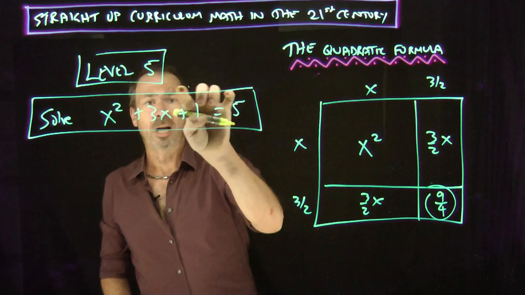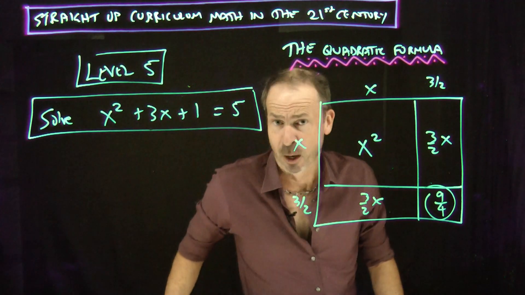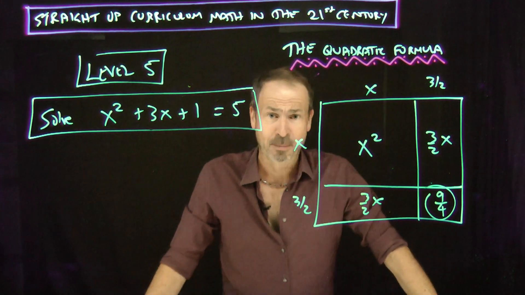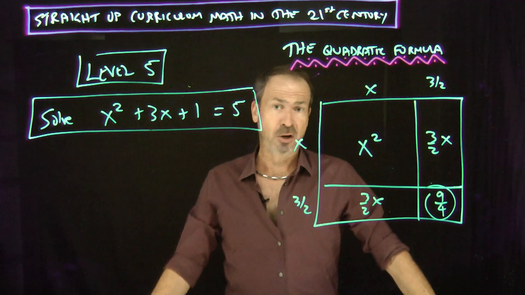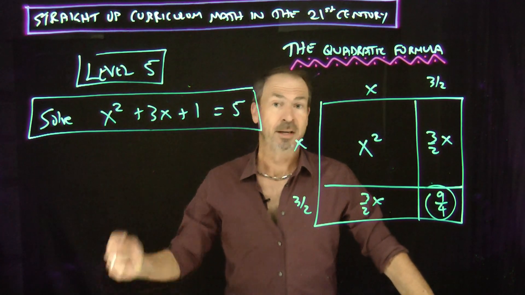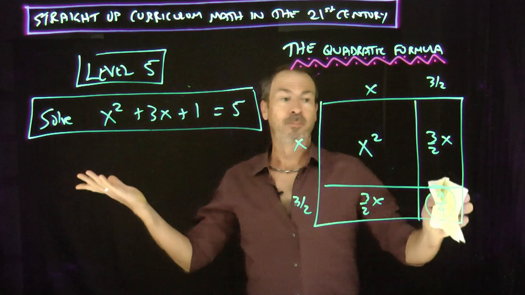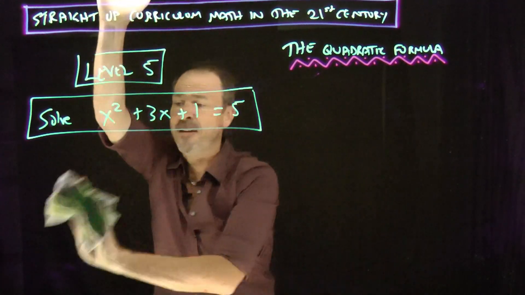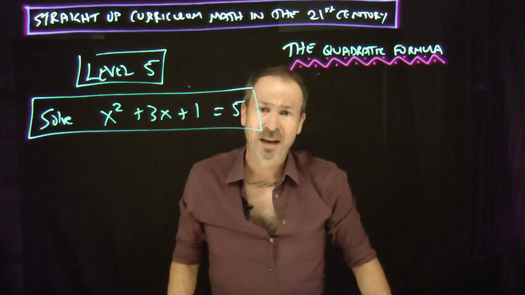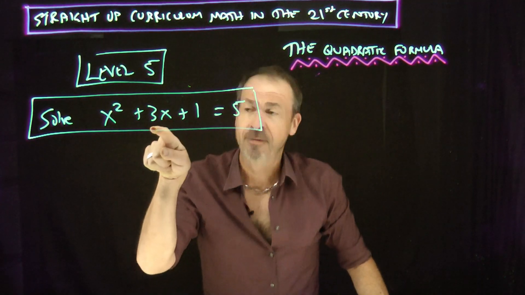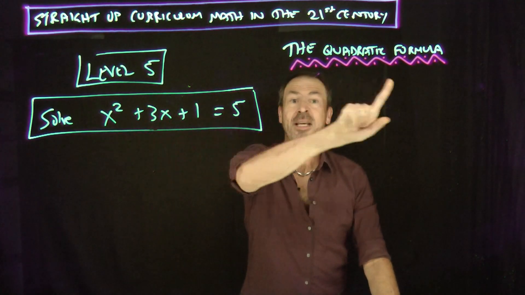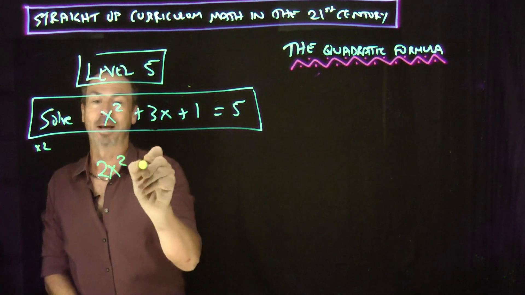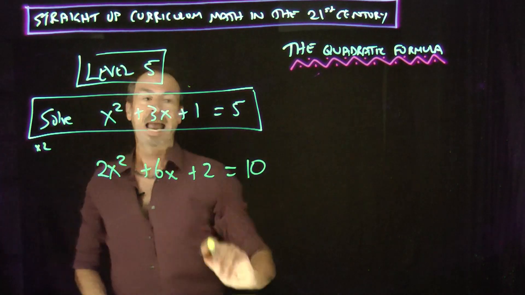Alright. There's another good idea we can come up with that might or might not be helpful. Well, let's try it. Again, this is one of these moments when you're being a mathematician where you say, okay, I'm stuck. Let me go for a walk. Let me go do something else for a while. Let my subconscious work on this. But you don't want to watch me sit while I go for a walk again. Let me show you what might eventually occur to you. One clever thing you do to make that middle number even is to double it. In fact, we can just double the entire equation. Let's multiply everything through by 2 and make it 2x squared plus 6x plus 2 equals 10.